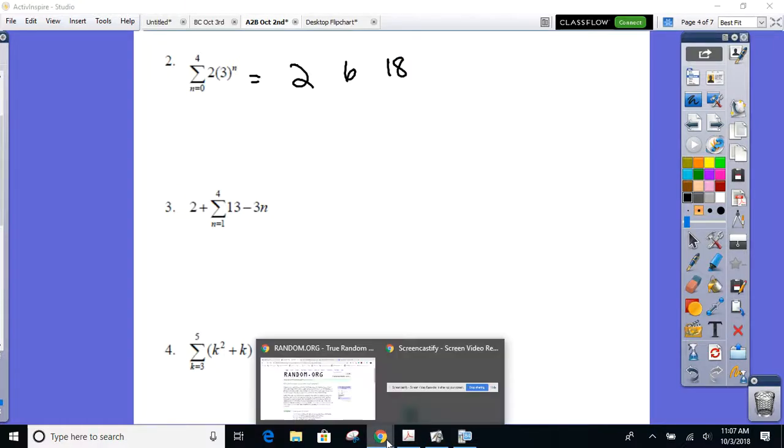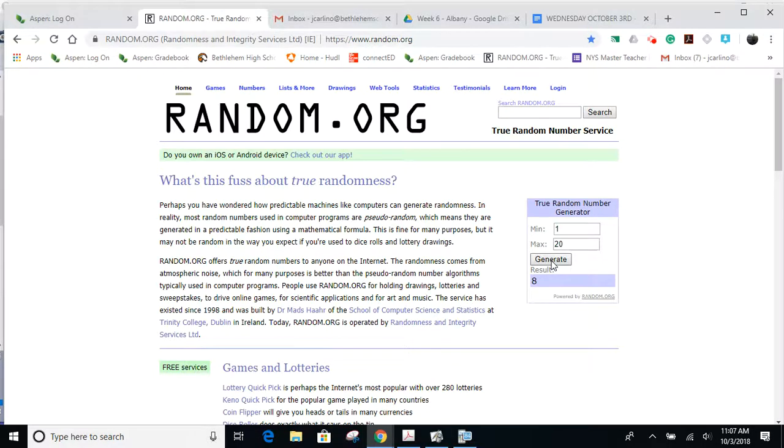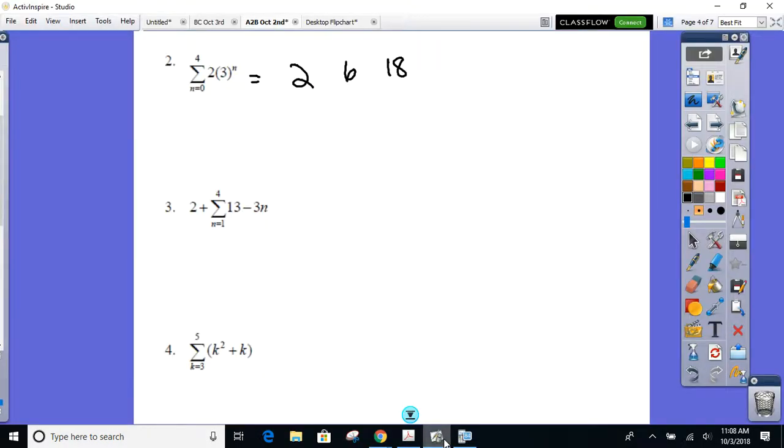What do you get when you plug in 3 and you plug in 4? 54, 162. And again, because it's sigma, what am I doing to all the terms? Adding them all up. Yep, that's what the sigma tells me. Add up all the terms in that sequence. Let's not waste time, getting 242.